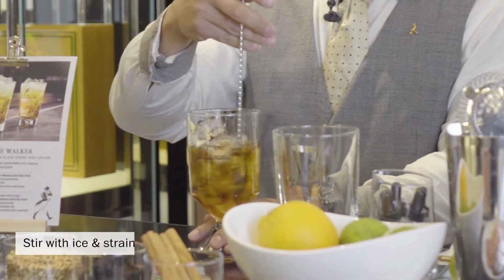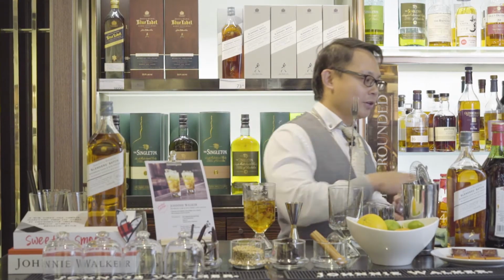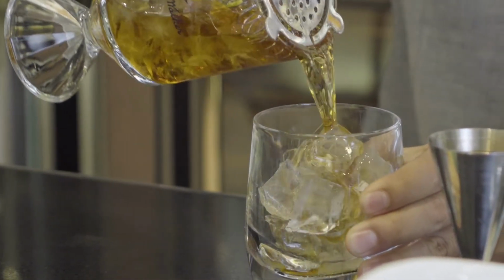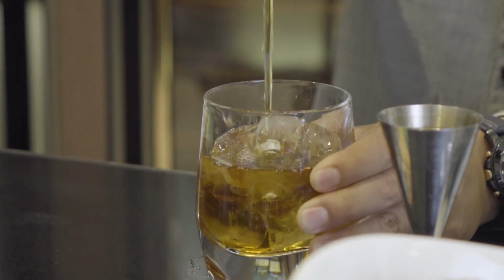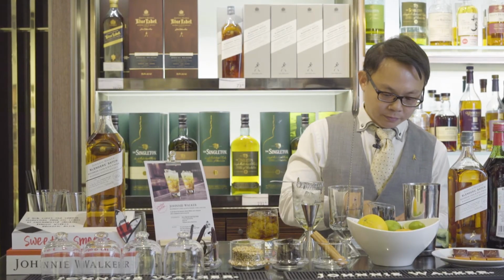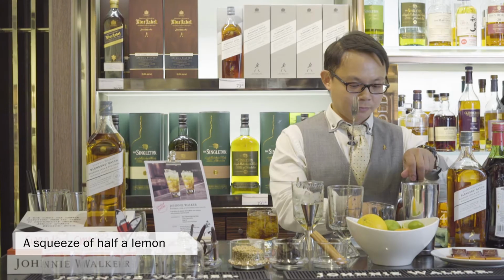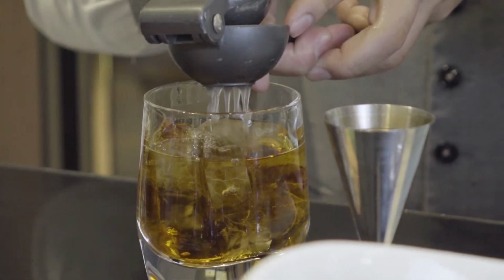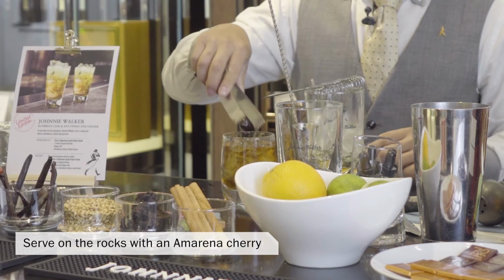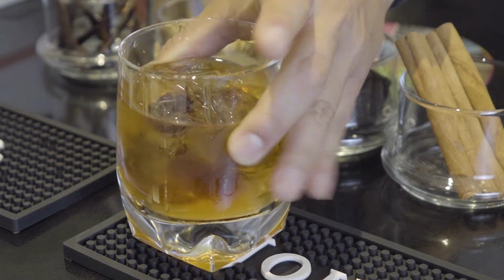Give it a stir. Make sure it's cool enough and chilled, and serve in a rock glass. Strain it. With half a lemon to give a twist of acidity, and serve with an Amarena cherry. And here it goes, the Johnnie Walker Blender's Batch Manhattan. Enjoy.